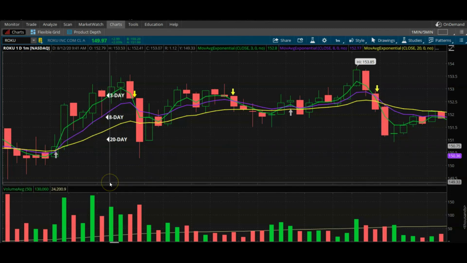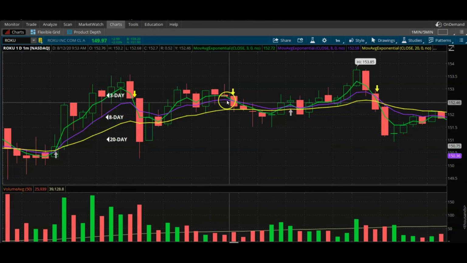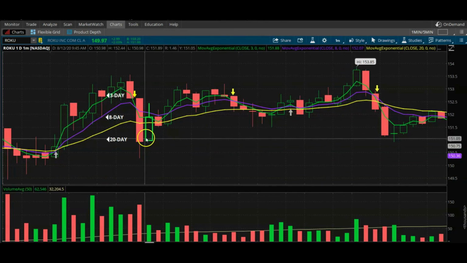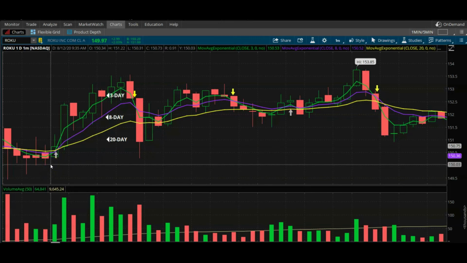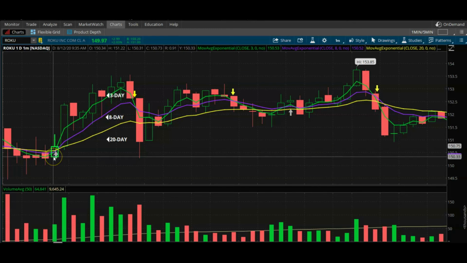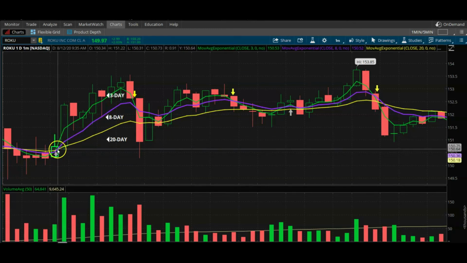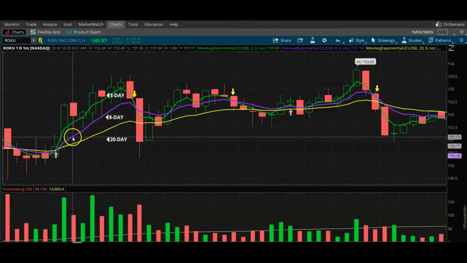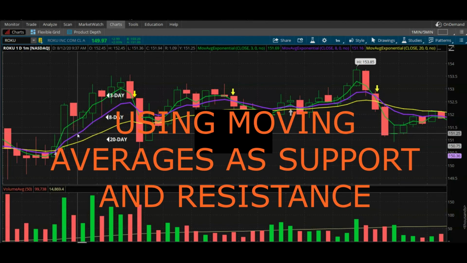A note of caution, this method works better on the larger time scales. As you can see with the 1 minute, it shows a lot more choppiness. So there's not a decisive move in one direction for a long enough period of time, and that's because I'm showing this on a smaller time interval. But if this was on a 30-minute time interval, and this candlestick represents 30 minutes, this represents 30 minutes, then the observance of the moving averages would be more significant.